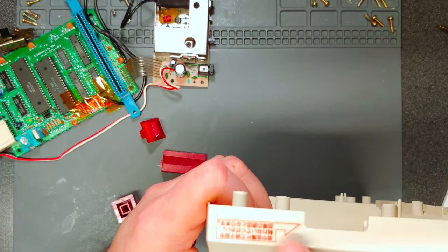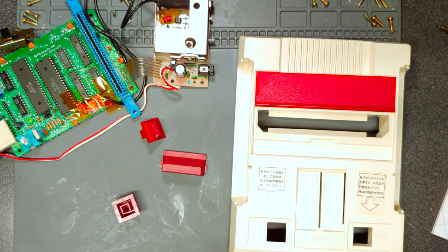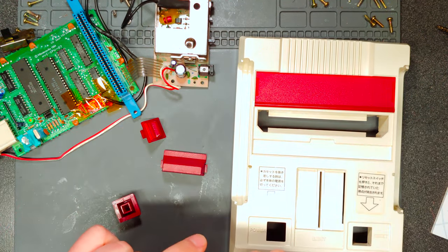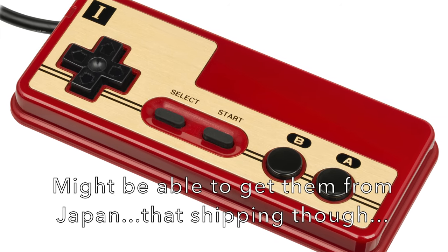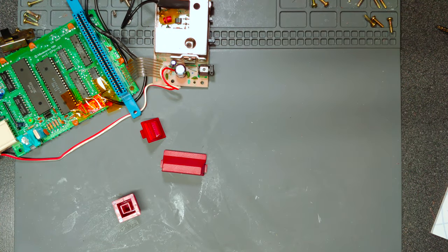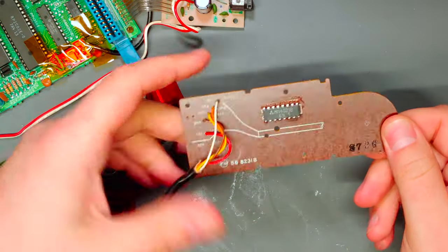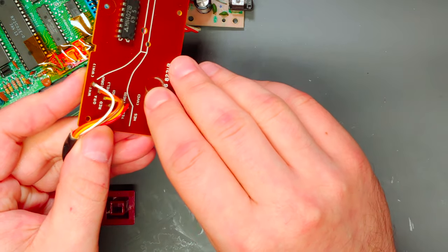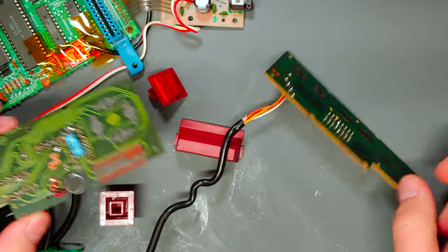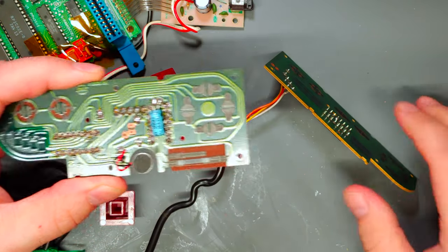The sticker here is intact as well, and you can now buy replacement stickers. What I haven't found are replacement controller inserts — the little brass plating that has all the print on it. If you've ever opened an NES controller, this is basically the same thing. In fact, it has the wiring for both the Famicom and the NES. Controller one has start and select; controller two doesn't have start and select, but it does have the microphone built in for certain games that support that.